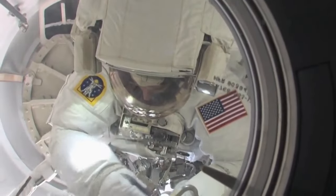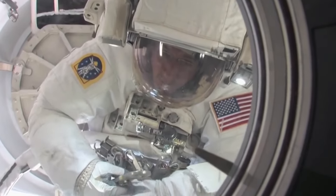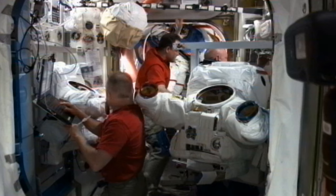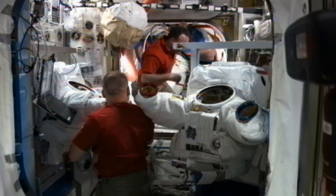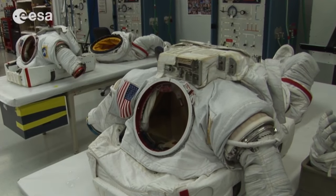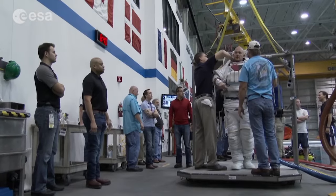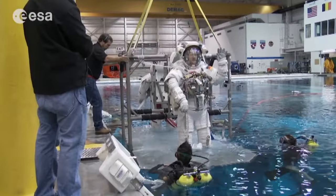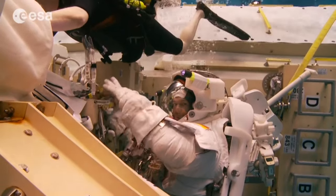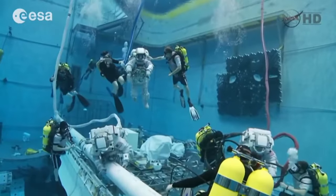In preparation for a spacewalk, an astronaut must pre-breathe pure oxygen for several hours to purge his system of nitrogen, and this process starts before the astronaut begins getting into his suit. The upper part of the suit is a rigid shell made from fiberglass. It provides firm attachment for the life support backpack and a tool kit mounted at the chest. As part of their preparation for a sojourn on the International Space Station, mission specialists will spend long hours training in the EMU at the Neutral Buoyancy Lab in Houston.